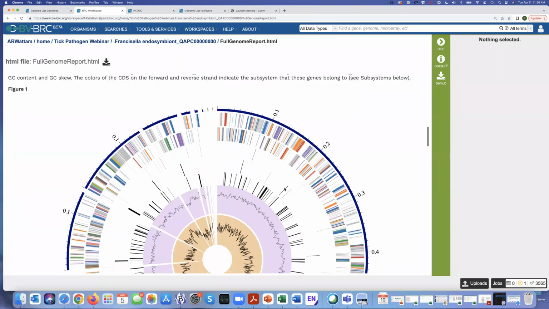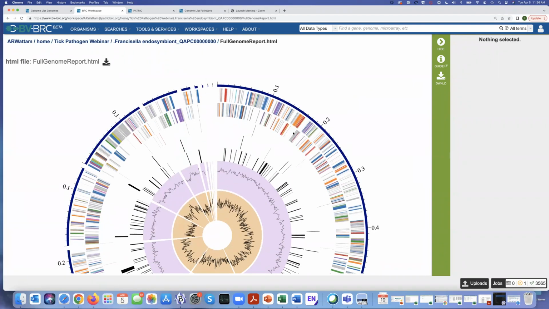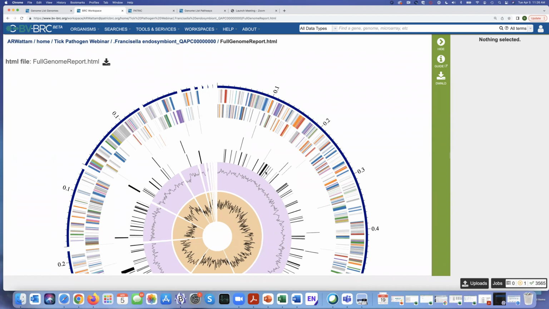We provide you with this circular graph that shows you the contigs on the outermost ring, then the forward strand, the reverse strand, the ribosomal RNA genes, the antimicrobial resistance genes, virulence factors, GC content, and GC skew. You may be wondering, what are antimicrobial resistance genes and virulence factors?